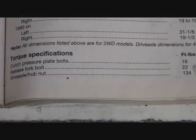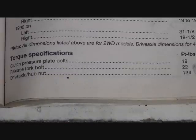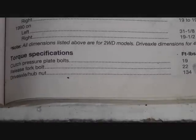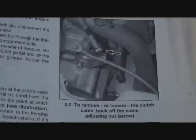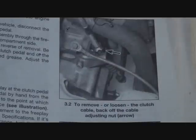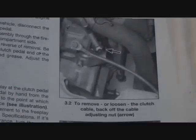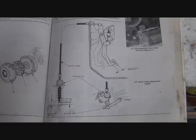Here's the torque specifications. We already gave you some of those, but the drive axle nut, we didn't. That's 134 foot-pounds. Here's a shot of the clutch adjusting nut, and we'll go through that procedure. Here's a diagram showing the clutch free play and the adjustment components.